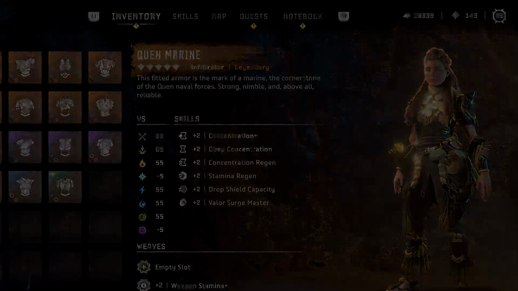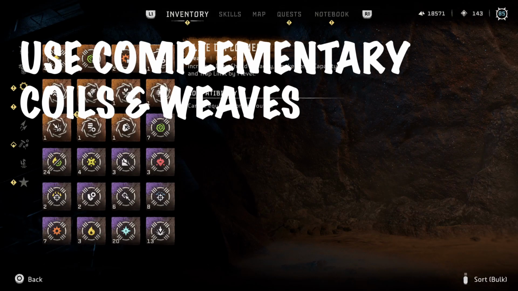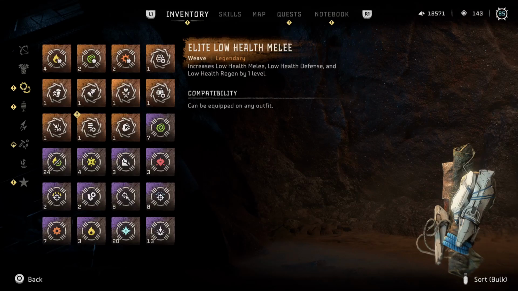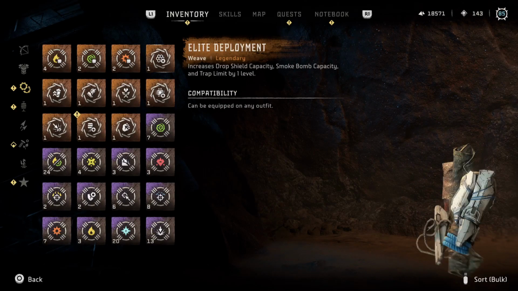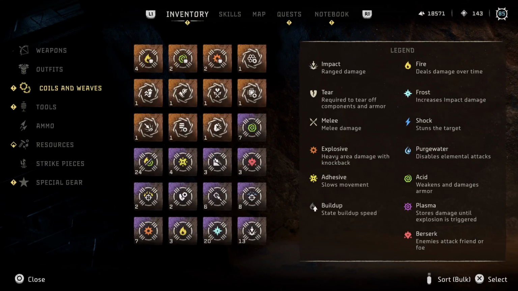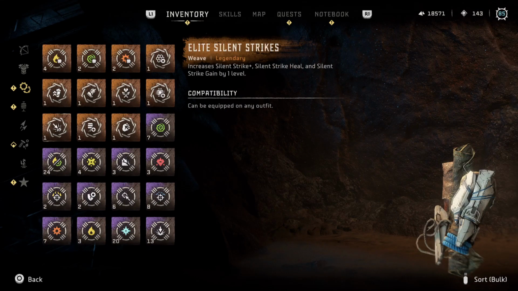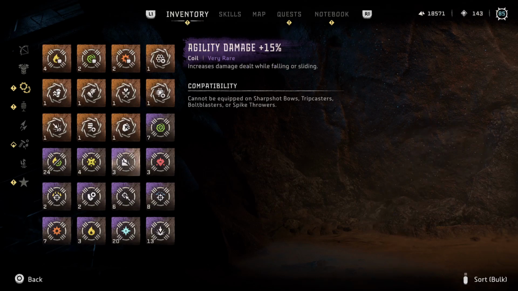This leads me to tip number 7. Use coils and weaves that complement the skills your weapons and armor already have. Now I often get asked, what are the best coils for my weapons and what are the best weaves for my armor? This definitely has a lot to do with your particular playstyle. But here's the rule of thumb I usually use for myself. Look at what the armor or weapon already specializes in and boost those skills. Personally, I'd rather have a weapon that specializes in one great thing than just does a bunch of things so-so.